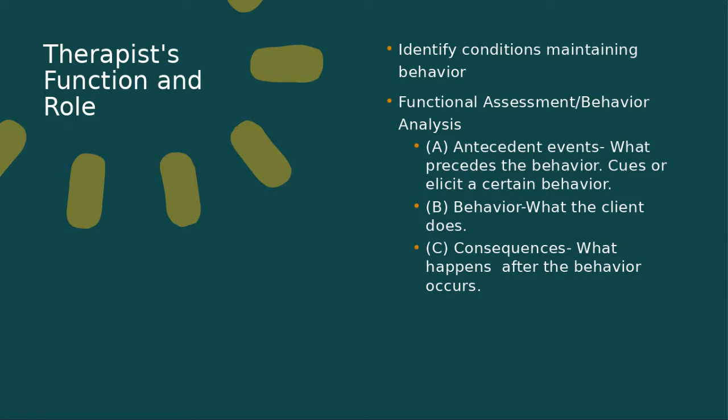So it could be after I overeat, I feel very guilty, or I sleep a lot, or it could be something that's external. When I overeat, my partner gets upset with me because she knows that I have these certain goals and she knows that this behavior is not in keeping with those goals. So a consequence of me overeating is that my partner becomes upset at me. So you want to identify everything that is helping to maintain the problematic behavior.